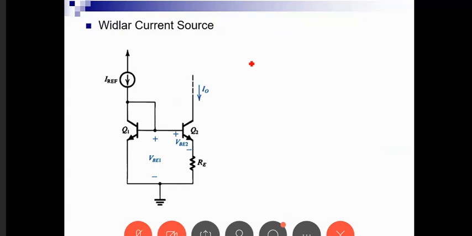This is another BJT current mirror, but this time this BJT current mirror is not intended to reduce the error term. It is mainly intended to allow me to generate very small currents IO without having to put large resistors in my circuit. So this is its objective. We will summarize it soon. And also, it has a high output resistance.